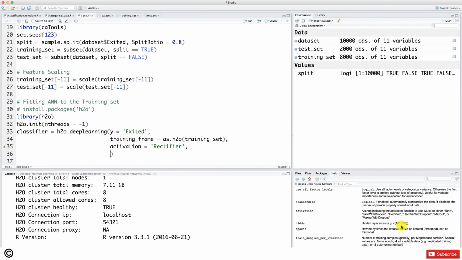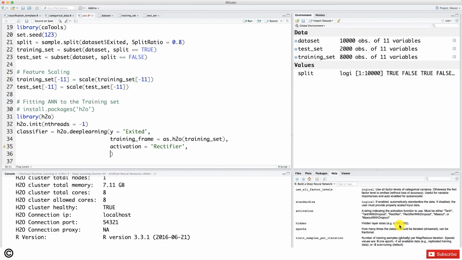And now, time to ask ourselves a big question, a question that comes very often when building a deep learning model. It's how many layers do we want to choose? That is, how many elements in this vector, and then how many neurons we want to put in each layer. So unfortunately, the bad news is that there is no rule of thumb to choose this optimal number of hidden layers and these optimal numbers of neurons in the hidden layers, but there is a tip that we can use, and this tip is not really based on research, but rather based on experiment.